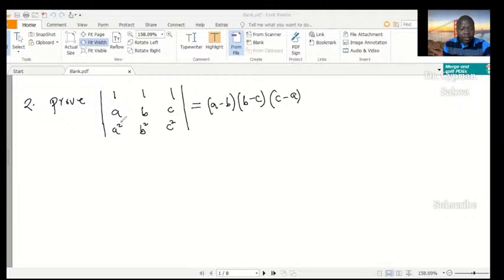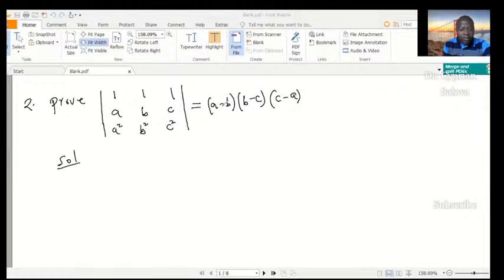Now, for us to do this, it's easier to either create zeros along a column or along a row. And you know that the determinant of a matrix can be found along any row and along any column. So I'm saying it's easier for me to create zeros along this row. I want to create a 0 in this position and in this position. Now, what do I do to show that this determinant is the same as this? I have A minus B here.